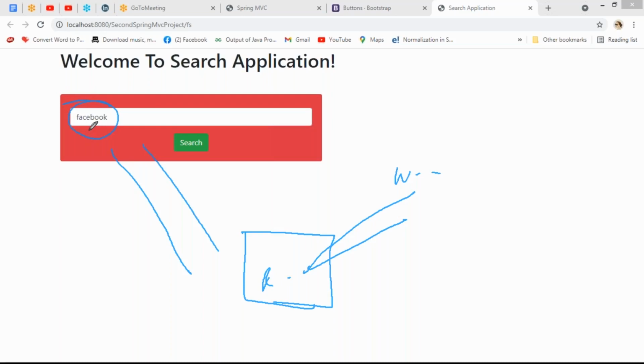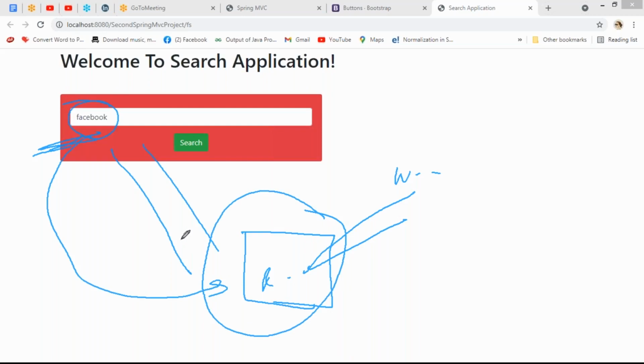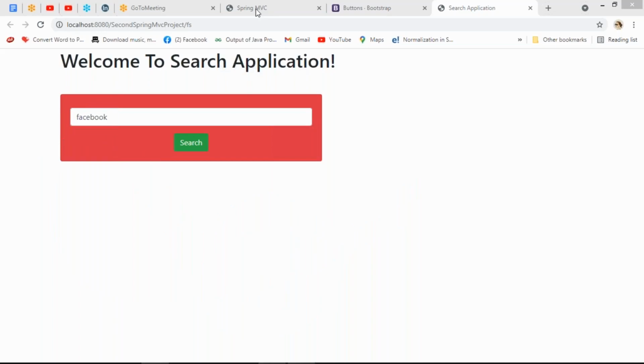So what is happening? Whatever data we pass here, let's say Instagram, that data should traverse to the controller. The controller is the one who will decide where you have to go. So basically we have to transfer the data from the front end to the back end, and the controller will decide which URL to access or where to redirect.